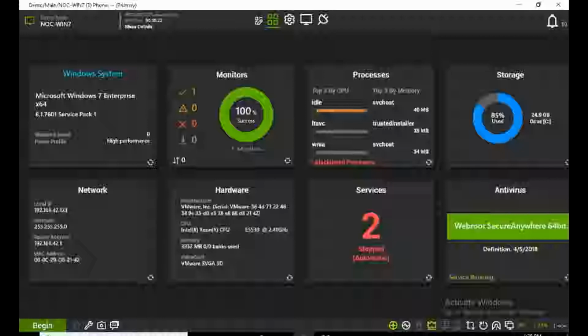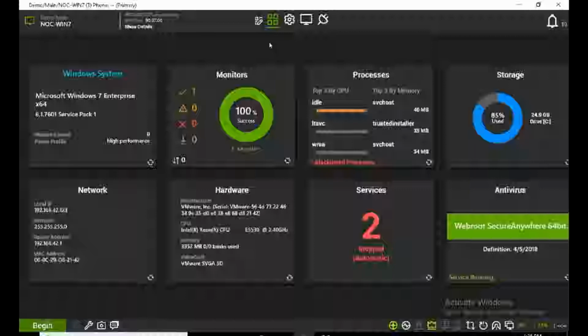All right, so Evan, let's get started. The first item we want to take a look at is the agent selector. And that's in the upper left-hand corner of the window there. It displays the agent that you're currently connected to, so it has the location, the site name, and the name of the computer. So Evan, why don't you show us how you would switch between multiple computers?